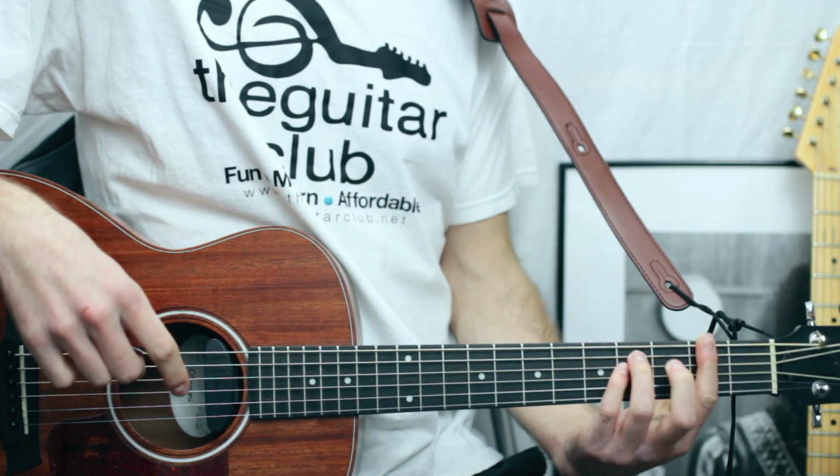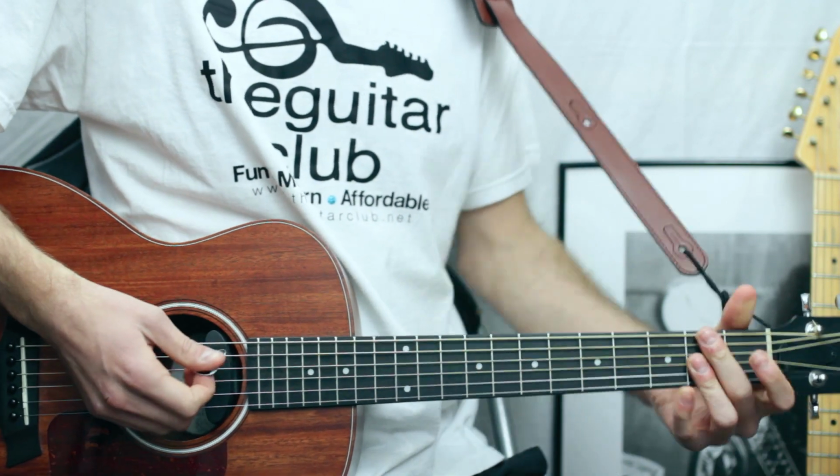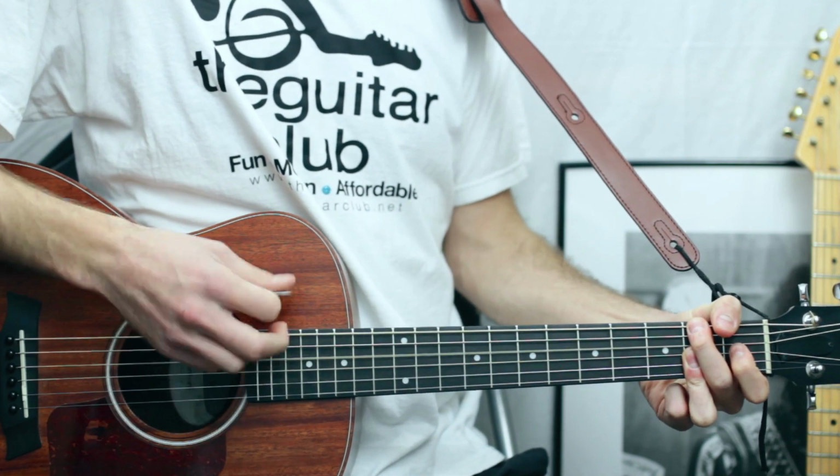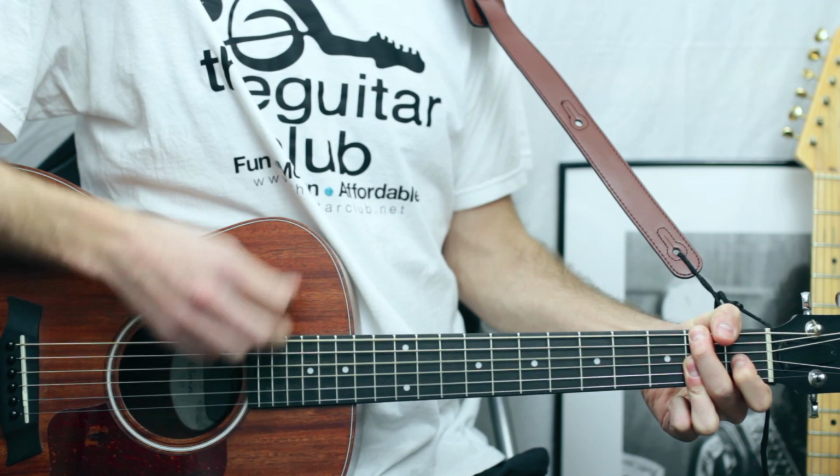To finish off, it's gonna be F sharp minor. Let's keep it simple with this version. Same strumming pattern. Down, down, down, up, down, up, down, down, down, up, down, up.